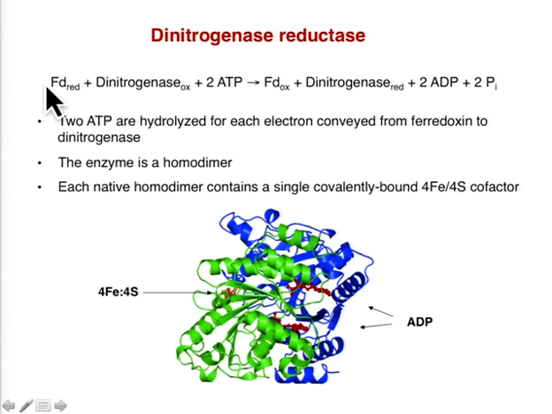And what was that ferredoxin used to do there in photosystem 1? NADP oxidoreductase enzyme, it's making NADPH molecules, transferring electrons to the NADPH synthesizing enzyme. But here, we can also use those electrons on ferredoxin to transfer them to the dinitrogenase enzyme by first transferring them to the reductase. So the ferredoxin binds to the dinitrogenase reductase, transfers one electron at a time. This reductase then cleaves two ATP molecules, which allows it to jam those electrons into the dinitrogenase and also give some energy into the dinitrogenase.